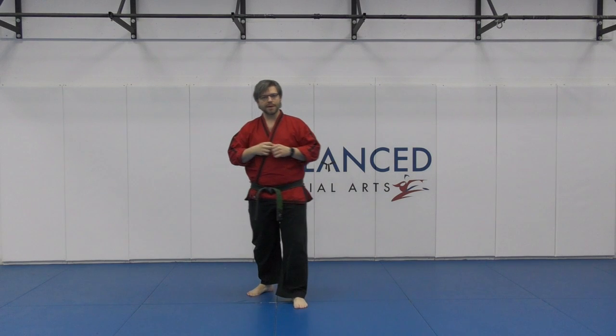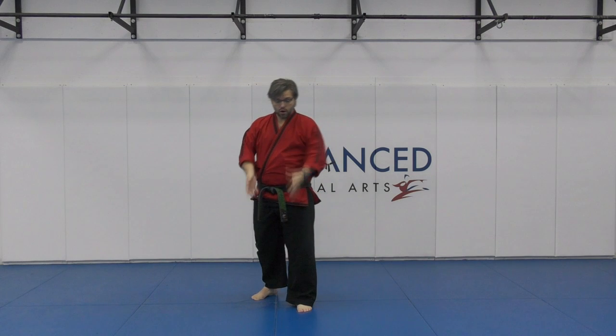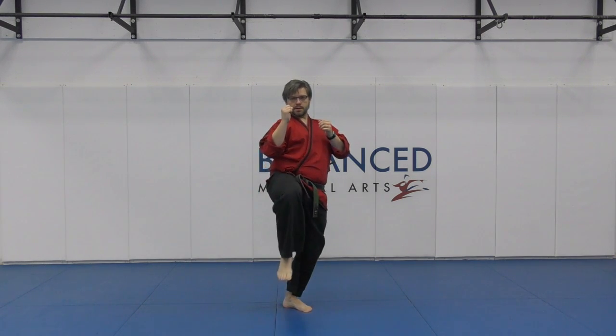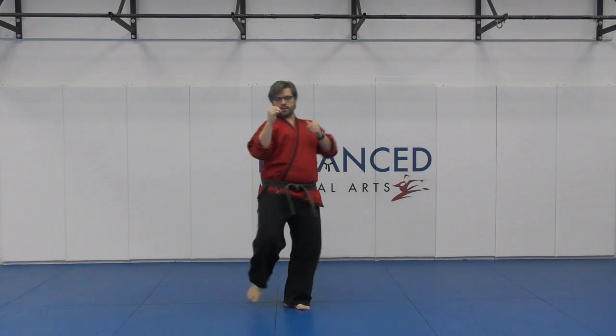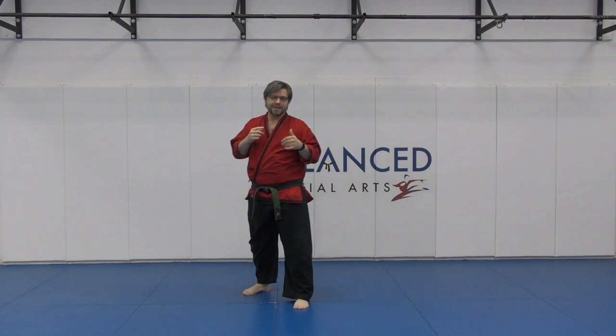For most people, they're going to be like, hey, I'm actually better at the leg I didn't think I was good at. Because your stronger leg, the one on the bottom, is actually the one that's important. Again, go. 1, 2, 3. Again, keep those hands up. 1. Look at your target. Recover back if you can.